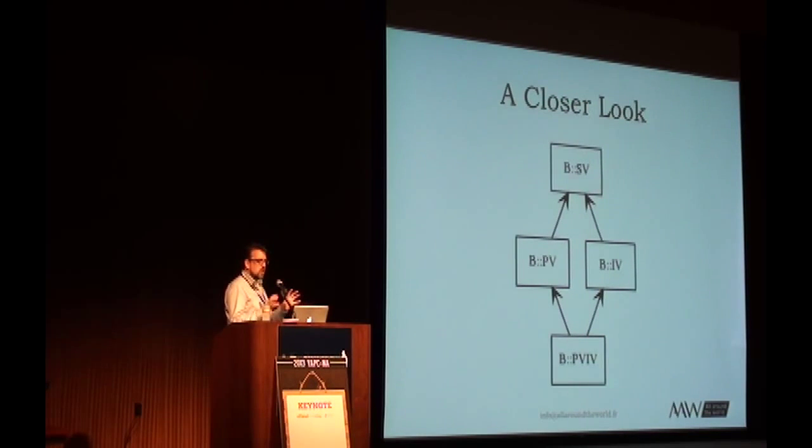Most of you are familiar with the idea that a Perl scalar can represent a float, an integer, a string, and other things. So in this case, the class at the top, SV, is a scalar value. IV on the right is an integer value. PV is a string value. That P stands for pointer. You can think of strings in C, pointer to an array of characters. And then down at the bottom, we have a PVIV. This is the case when you have a scalar which has an internal integer representation and a string representation. And why would you want to do that?